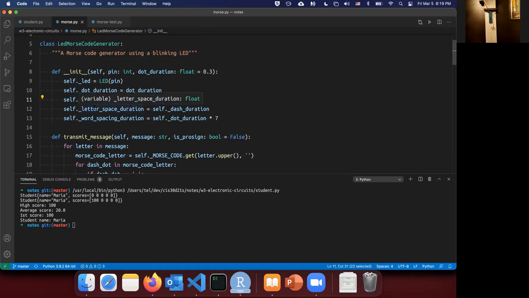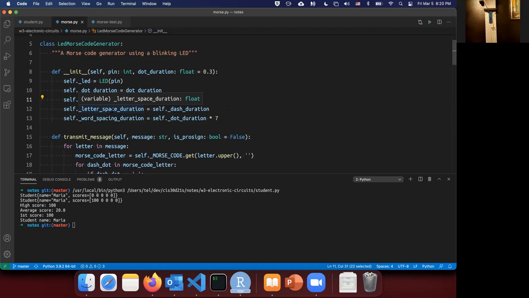And as I mentioned, there are also spaces. A letter is represented with multiple dots and dashes, multiple signals you send out. But once you finish a letter, you need to have a space. The space has a certain duration. That space is represented by the off state, meaning you turn the light off, and then you wait for a certain period of time.